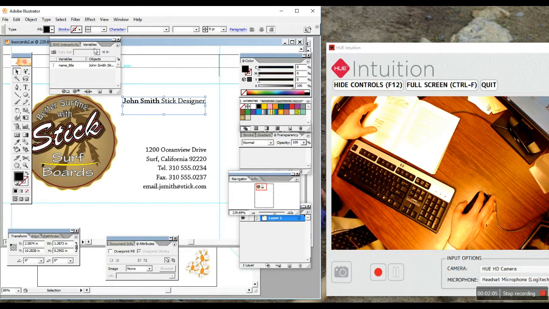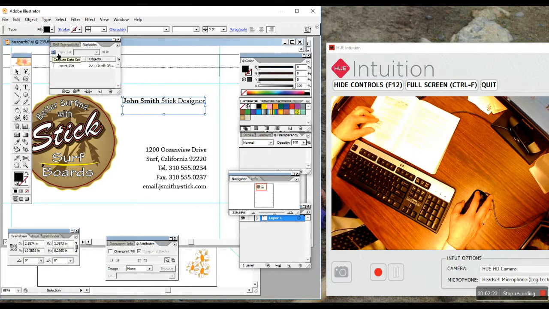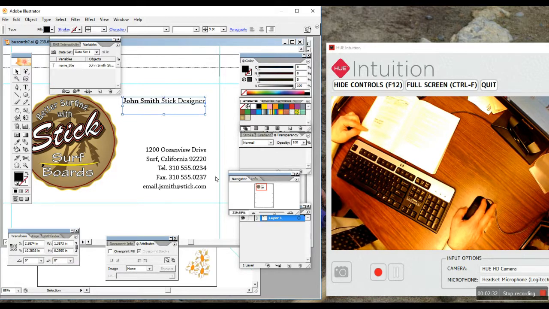OK, because it's already a text string as it points out there. It talks a little bit more about the types of variables you can set. Step 8, still selected. In the variables palette, click the capture data button, and that'll basically write John Smith into a data set number 1 as a name title, and should also write this.